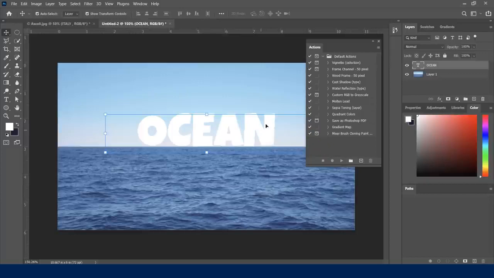So I want to do this kind of water reflection effect on this. Okay. And you can see again what's inside of that. It's going to do a zillion different things here. Oh my God. Wow. I can never do all that. Nor do I have the time to do it. So notice here it says type, right? You can see I have this, and then it's going to be really good for type. And also notice how I have this as a type layer. All right, so that's going to be a good candidate for me to work on.